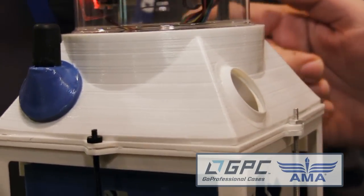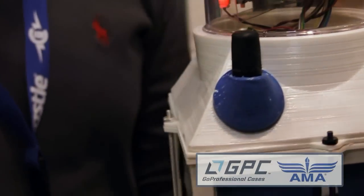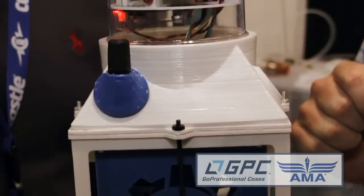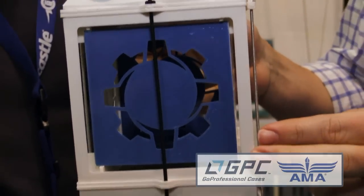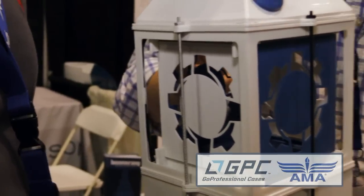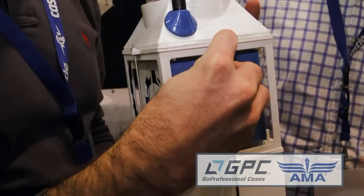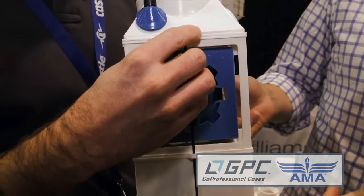Down below is what we call the inflation module, which is fairly unique to our system. It allows a user to inflate the balloon with an attached payload, so there's no last-minute fumbling trying to connect lines and other mechanisms. Below that is the actual payload section, built around a 1U CubeSat form factor — a fairly standard form factor for small satellites now being launched by university groups, amateur groups, and other users.